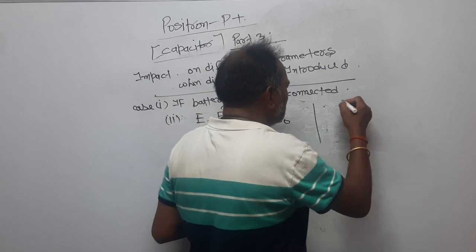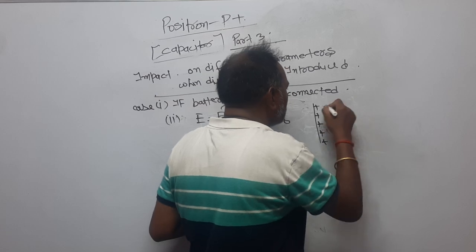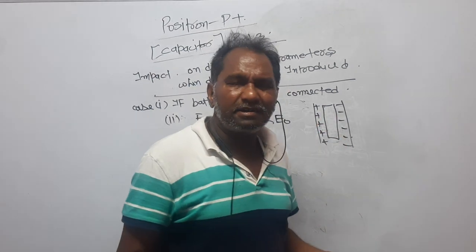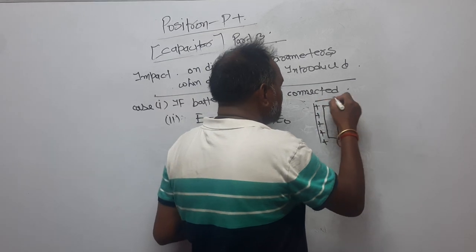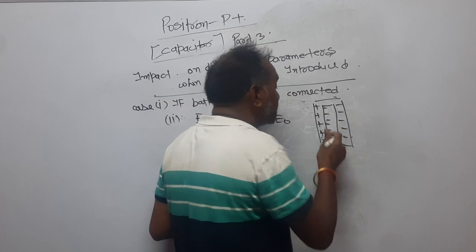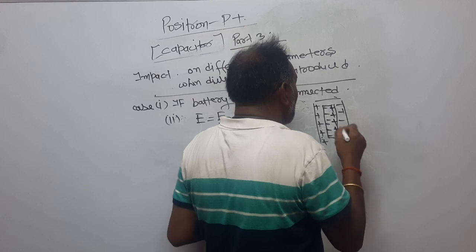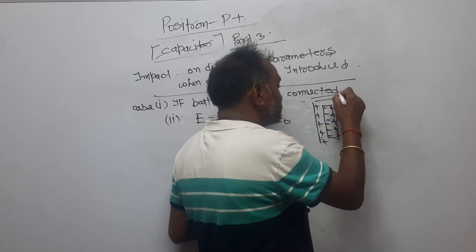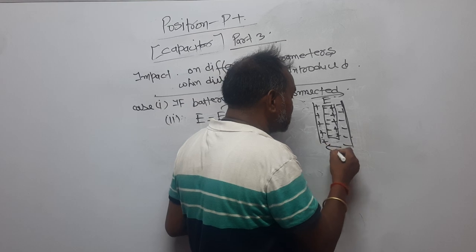How is it? Look here. This was the positive plate and this was the negative plate. Between the two plates of the capacitor, a dielectric is introduced. Actually, a dielectric is what? It is a combination of polar molecules, right? Now, in front of the positive plate, it attracts the negative pole of the dipole of the dielectric, and the negative plate attracts the positive pole. And now look here, because of this capacitor our applied field is E, and the induced field because of the dielectric is this E I.